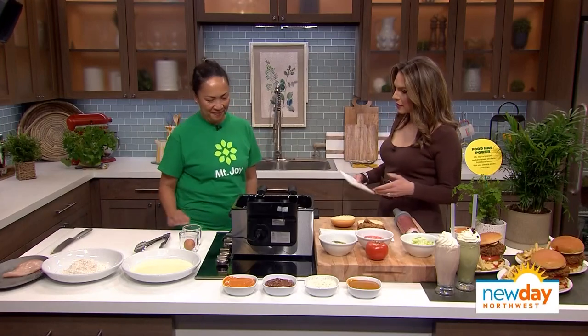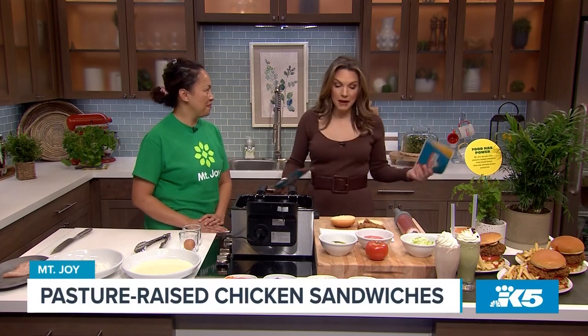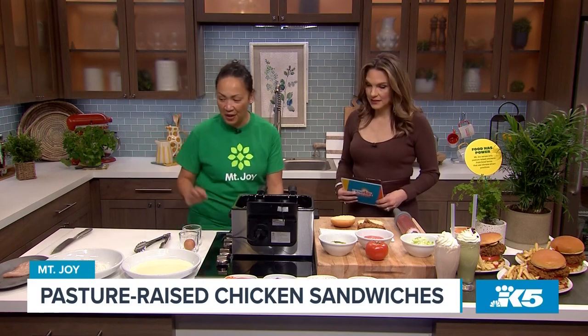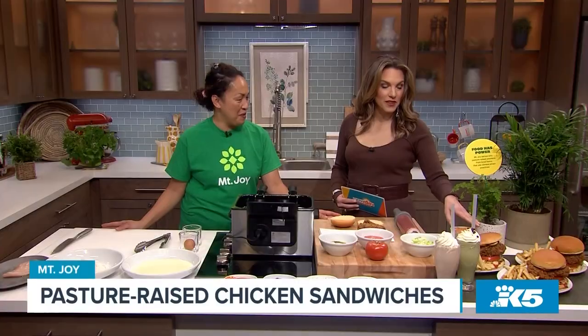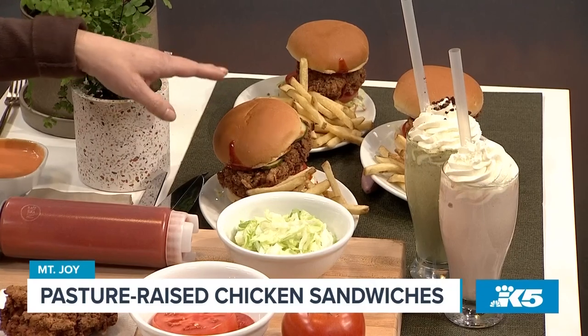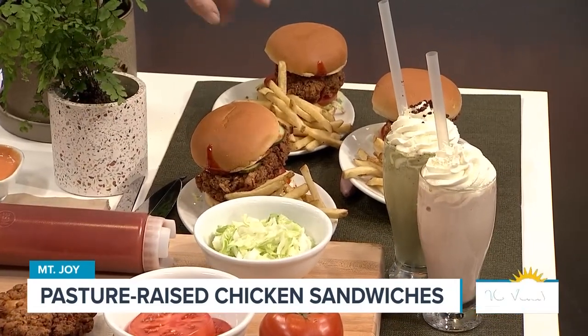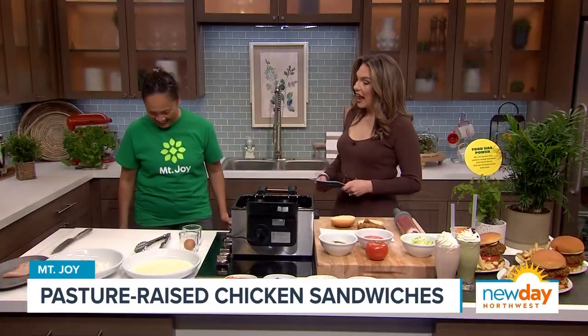We're coming into a saturated market, but we're doing things a little bit differently. We're making today your fried chicken, right? Correct. So what we're doing today, we're going to make our fried chicken, and over here as you could see is what they look like when we're done — which is a beast of a sandwich.